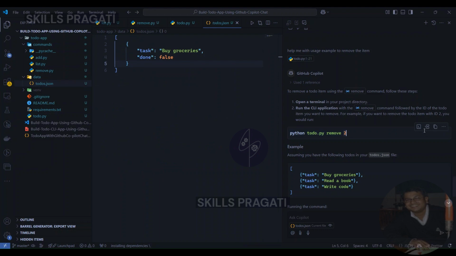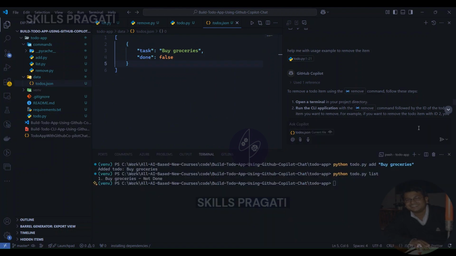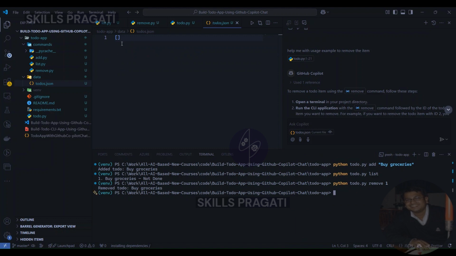So to remove, I will insert this command into the terminal, and we have only one item and it is the first item of the array index, so I will pass ID as 1. Currently I am not maintaining the ID for the basic version of my app, as this course is for helping you to learn new approaches for doing programming using Copilot. Anyways, let's press enter to execute it. And you will notice here the entry of one item is gone. So it means our app is working perfectly fine.